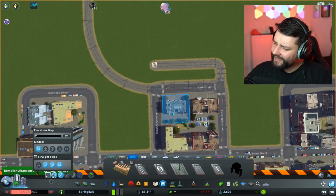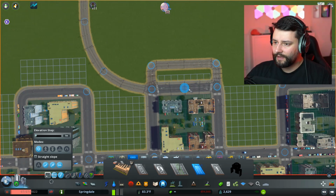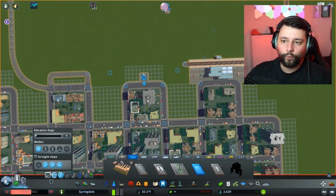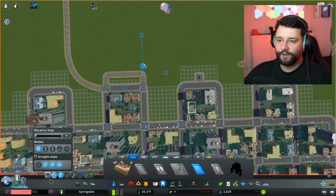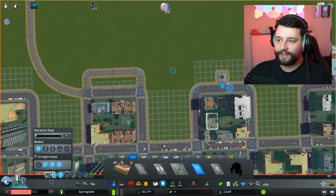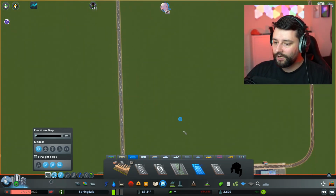But then again, you could argue with the trams. If I did that, you could argue that these guys have to go into a building, then walk to the train line or the metro line. Whereas here, you just have to wait on the side of the road. So to compensate for that little distance that they have to walk to get onto their vehicle, they have to go in a little U-turn there. Right, yeah, we could argue that.